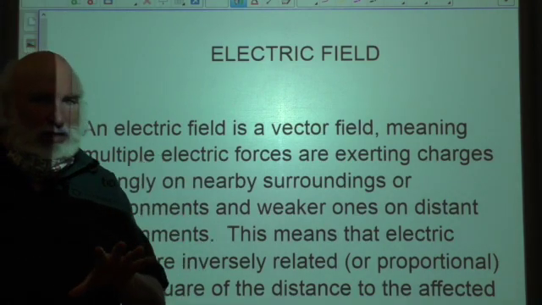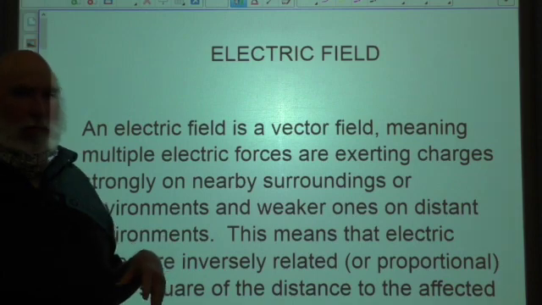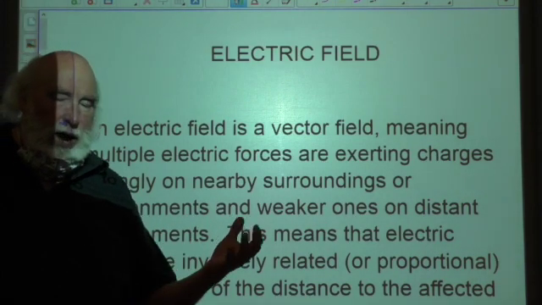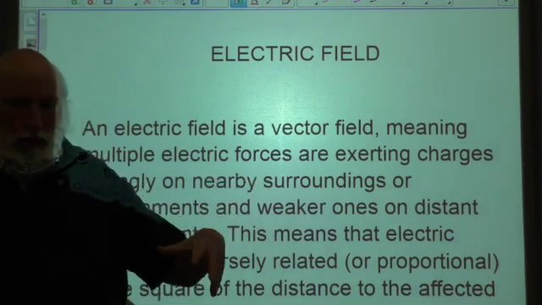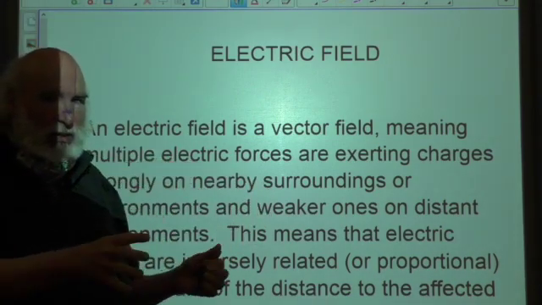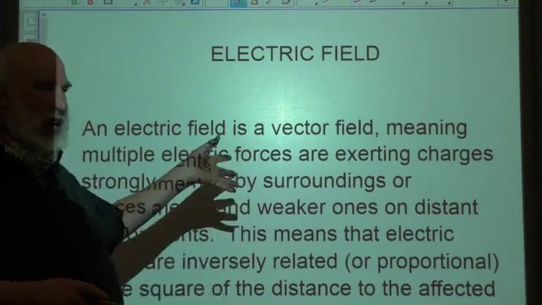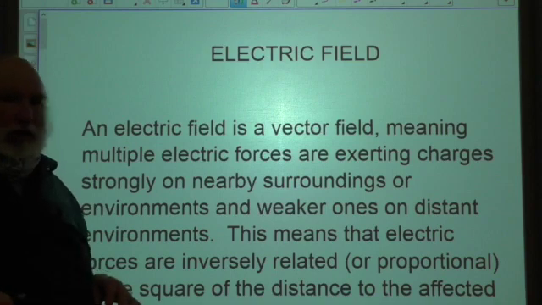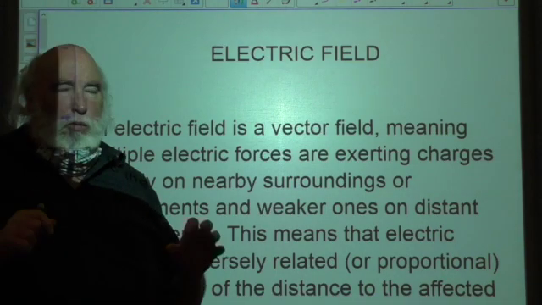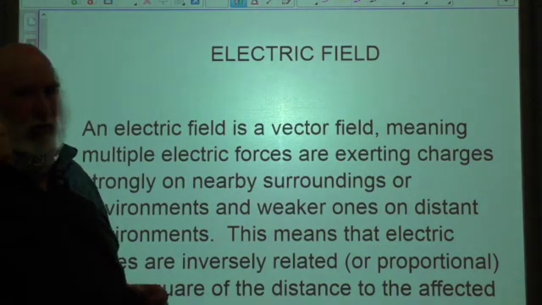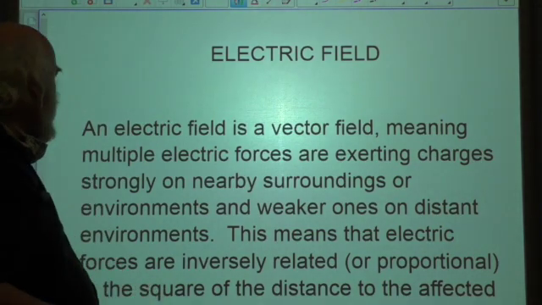So we have to understand that. It's not like magnetism, where you can use iron filings around a piece of paper with a magnet underneath it, and you can actually see the magnetic field being formed. That's not the case with electric fields. But we can still use it as a representation for what we call a relative comparison. And then there is, of course, the mathematics involved in it beyond that.